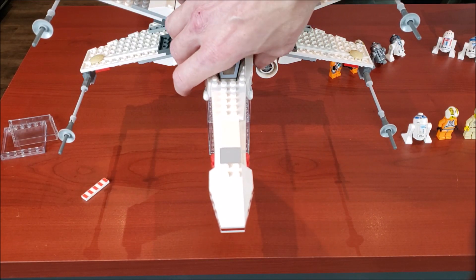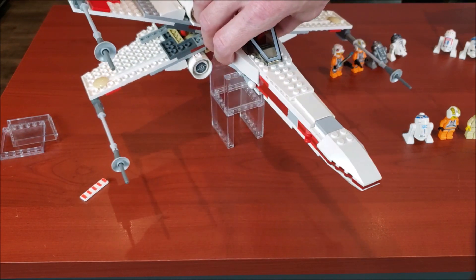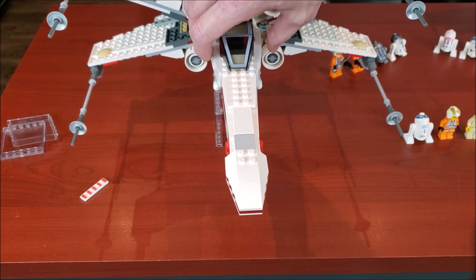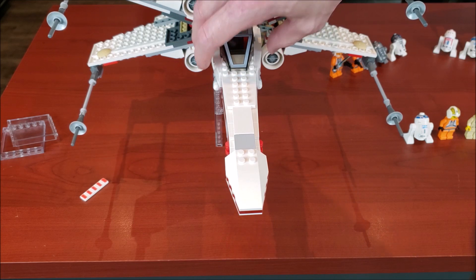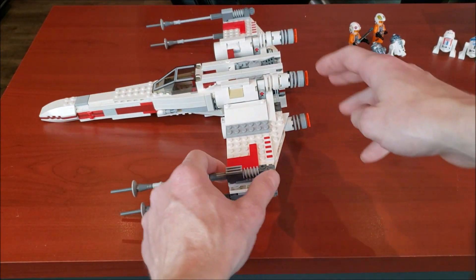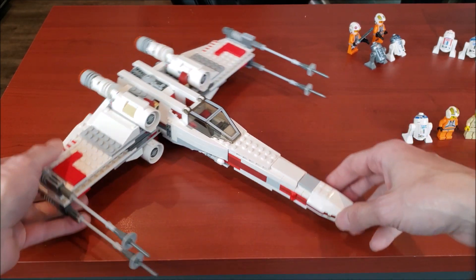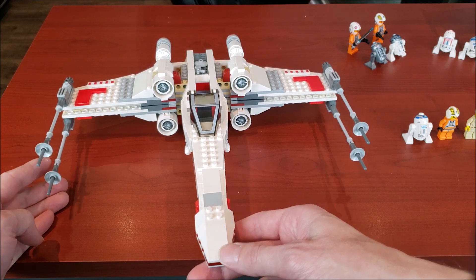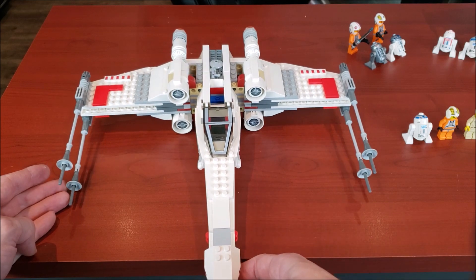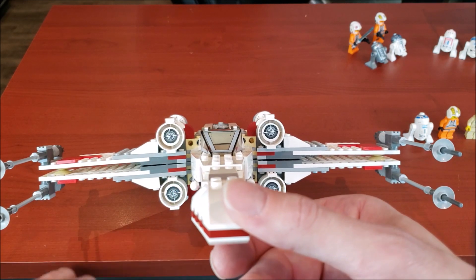Here's the 2012 X-wing. One thing I quickly wanted to mention — if you're ever trying to stand up MOCs or sets, window pieces work fantastic. You get these six-by-six clear pieces and they work absolutely fantastic. Now let's get into the X-wing itself. I'll give you a full 360 view of it first. Very nice looking X-wing — I absolutely do love it. As far as the guns go, this has my favorite guns out of the four. I think it's the most accurate looking — it's really edgy. I just really like this set. There are stickers unfortunately, but I think they add to the detail of the X-wing.